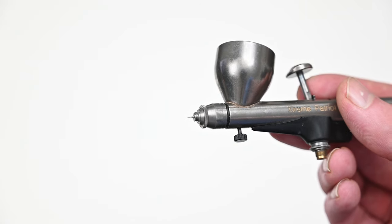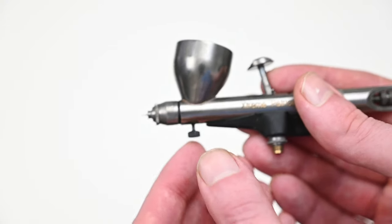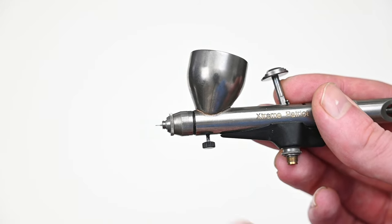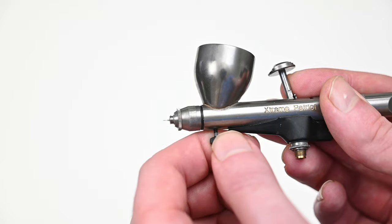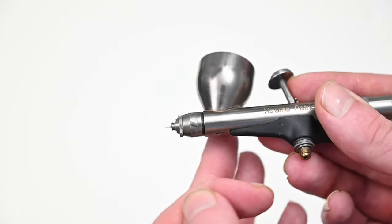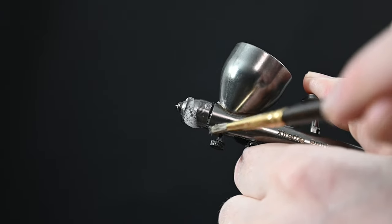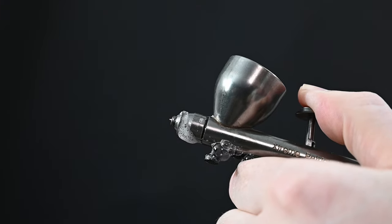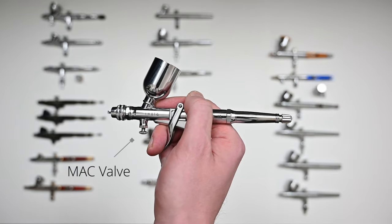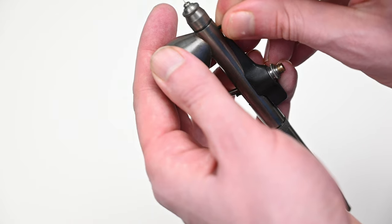The one major problem with this airbrush is this small screw on the front, which allows you to regulate the air pressure at the nozzle. Iwata calls these MAC valves — micro air control valves — and Badger calls this a PAC valve for precision air control. If you tighten this down, you're going to limit the airflow to the nozzle. The problem with this design is that there's no seal, gasket, or piston — it's just a screw right into the air line, and this opening constantly leaks air. Other airbrushes that have MAC valves work differently: when you adjust the screw on a true MAC valve, you're moving a small piston within a small cylinder sealed by a gasket. I've never had airbrushes with real MAC valves leak air.